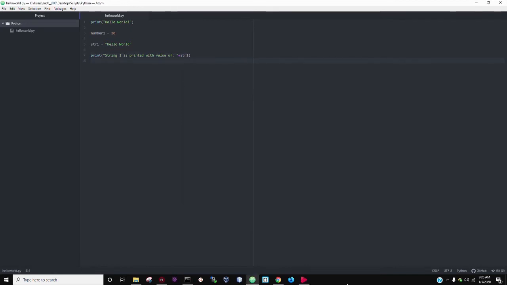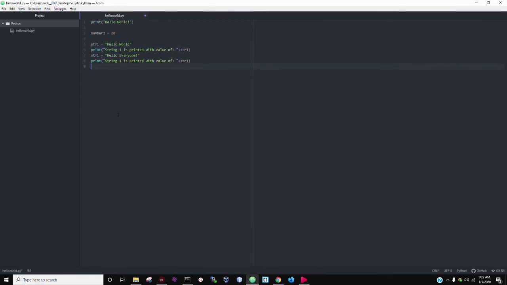Now these variables can be overwritten. So right here it says string 1 is equal to hello world, but I could come down here and say string 1 is now equal to hello everyone, and then I can save it. And what will happen here is that string 1 will first be set to this, and then it will be set to this. And then to show how this is happening, I'm going to copy this print statement, bring it up here, and paste it in so we can see the difference when it happens.